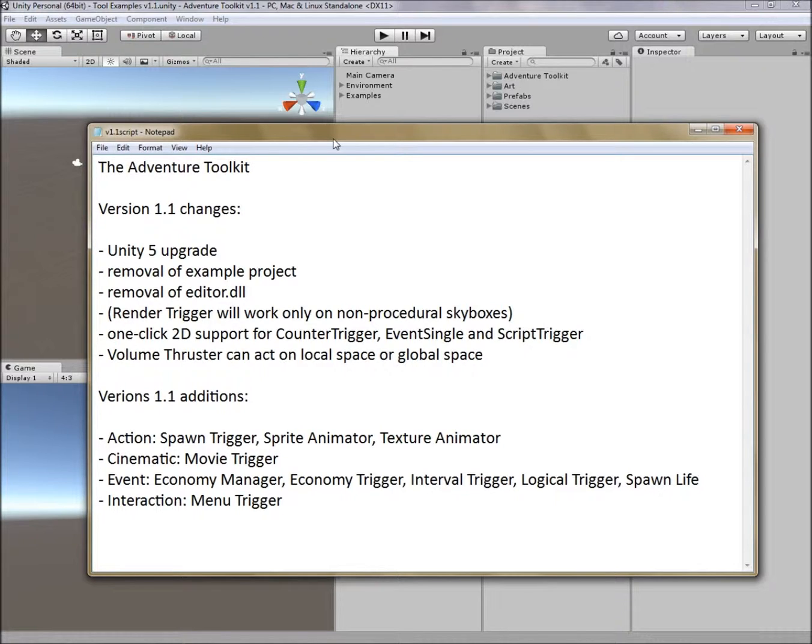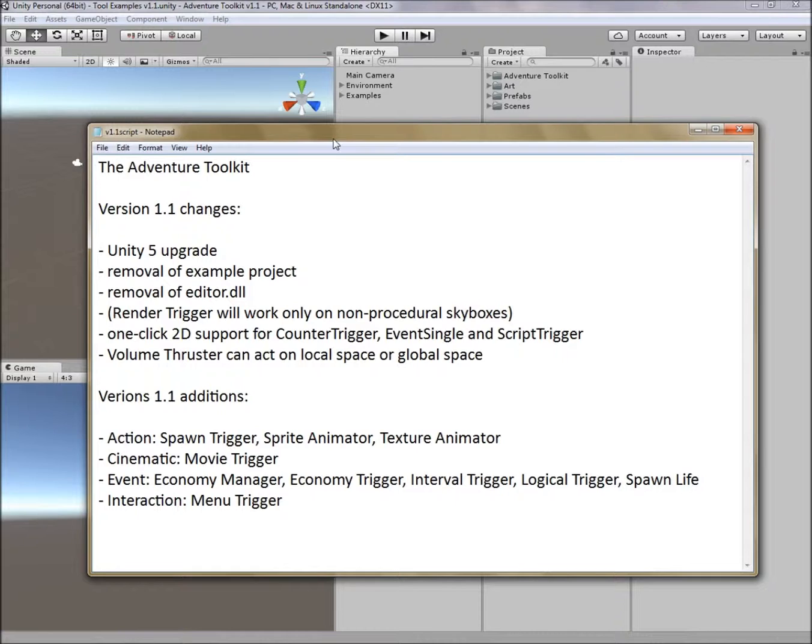First, Unity did upgrade from Unity 4 to Unity 5, and in the process changed a lot of their code. Many developers had to upgrade, and we finally did. There wasn't really a problem with the Adventure Toolkit, but if you installed in Unity 5 projects, you did get a pop-up saying it needed to auto-convert the code. Please make a backup and hit this button. Suffice to say, you no longer need to do that, and things should work as normal.